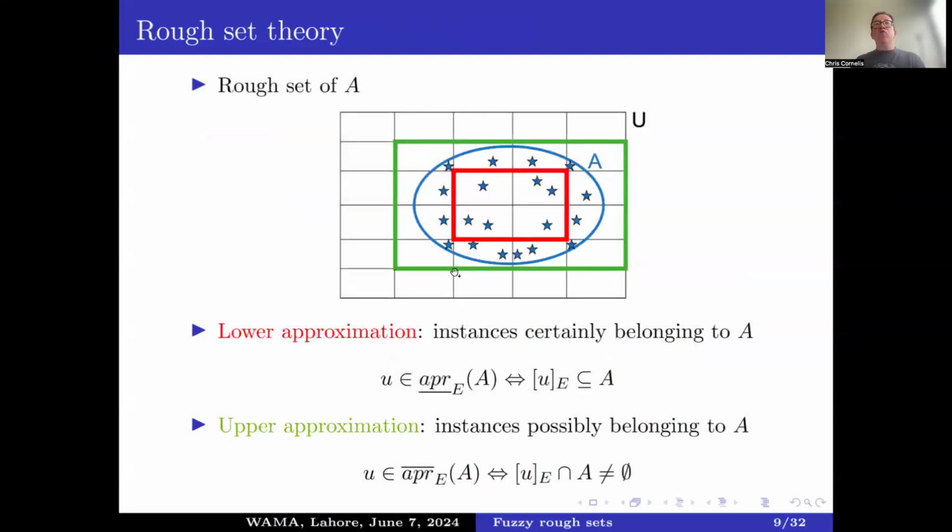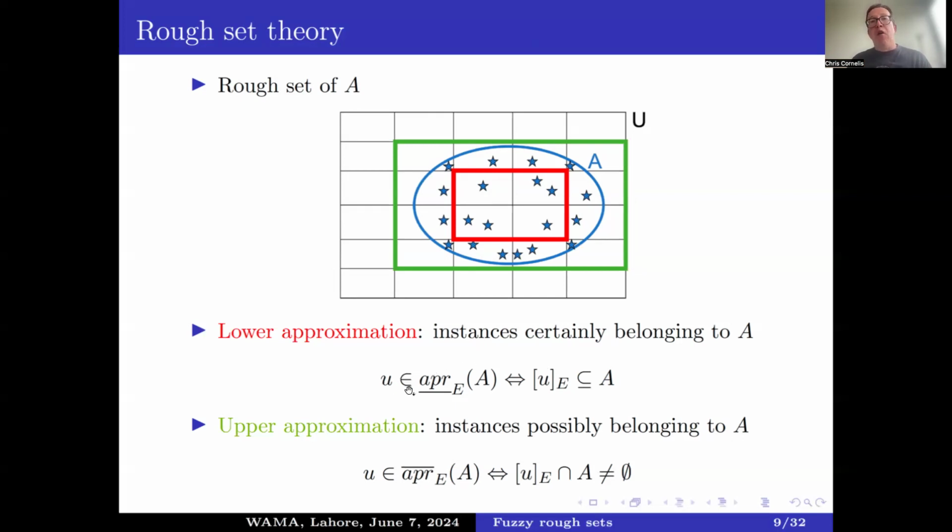So what the rough set theory will then do is to provide 2 approximations: a red rectangle called the lower approximation and a green rectangle called the upper approximation. Now, the lower approximation will consist of those instances which certainly belong to the concept. Why certainly? Well, because if we look at these squares, these equivalence classes, all members inside of them belong to the concept. So if you have an object, an instance with a particular set of condition attributes, all the objects with that same characteristics will be inside of the concept. So that's also written here as a formula.